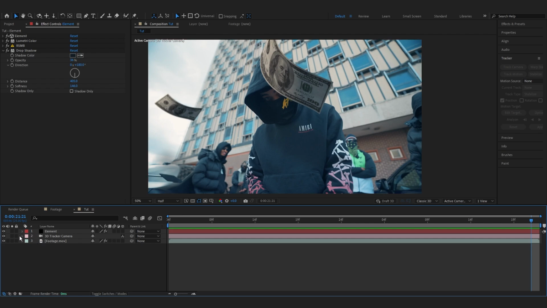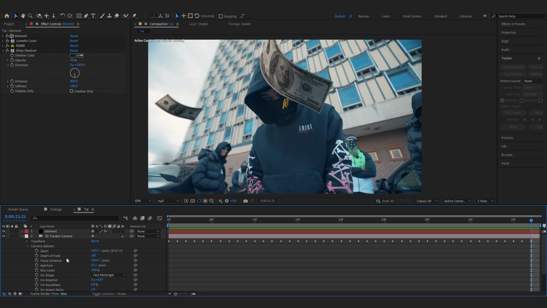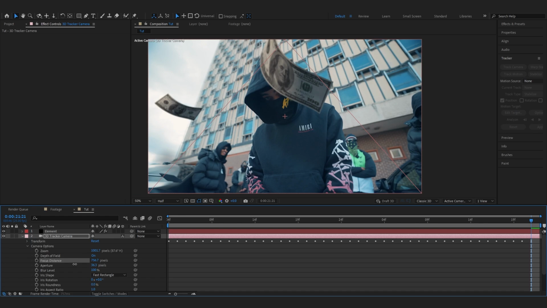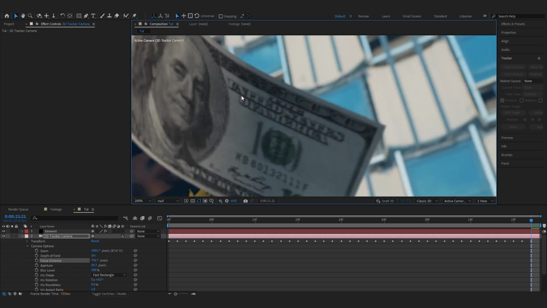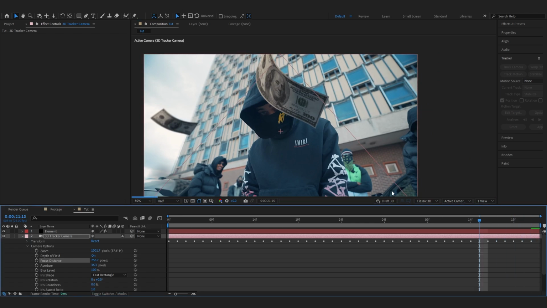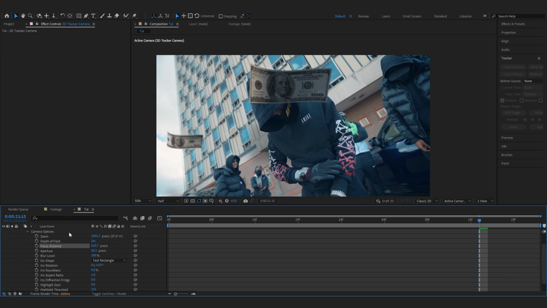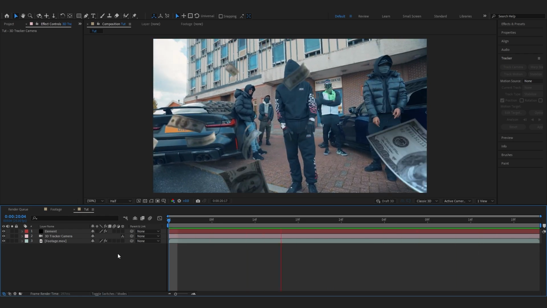So let's just go over to our 3D camera, open camera settings, camera options I mean, and in depth of field you can just enable it, and you can just bring up the aperture a bit and mess around with the focus distance so it focuses on your subject which is in close. I really like when in the end it focuses on this, which looks pretty cool. So let's just do it right now. My settings are 800 for the focus distance, and for the aperture it is 36. You can bring up the aperture more if you like, 41 looks good, and that blur right there makes it look so realistic, as you can see.